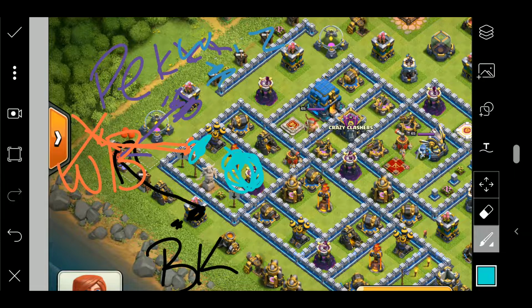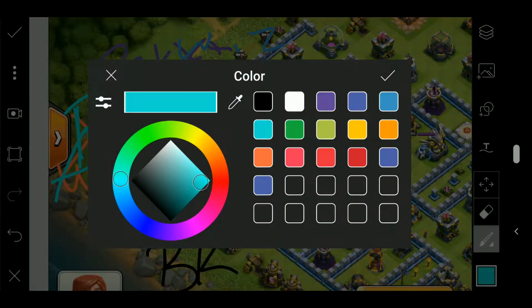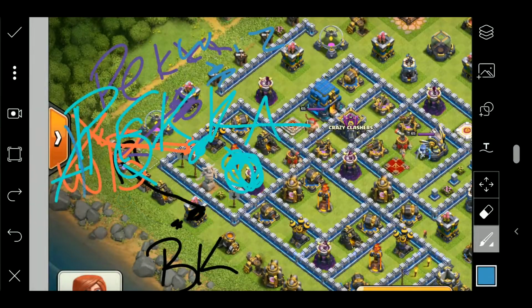We're going to freeze the inferno tower is the main point, and we're going to get our wall breakers right into here, and then we could just drop the rest of our army, which is going to be a Queen, 3 more PEKKAs, and our bowlers, of course. So me going through and writing all this isn't really necessary, but you get the idea. Bowlers, that wasn't even that good of a color. So they're all going to come in here. They're going to go straight in.